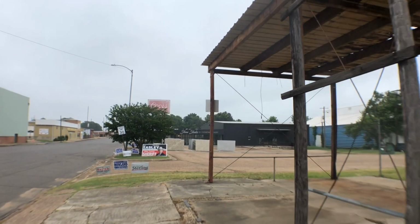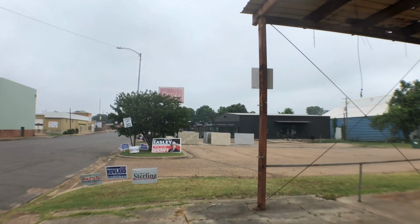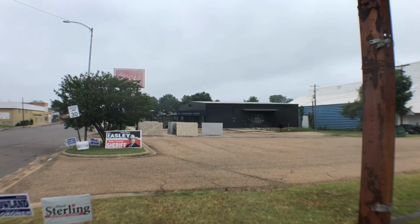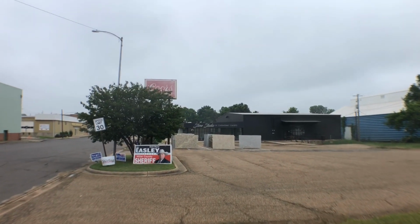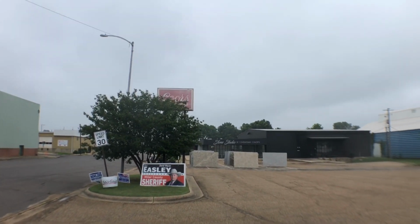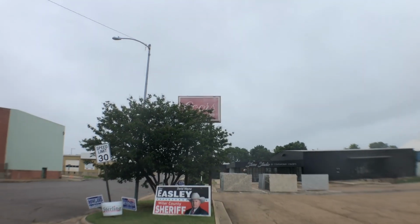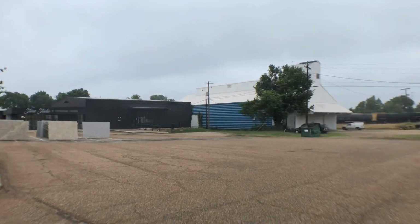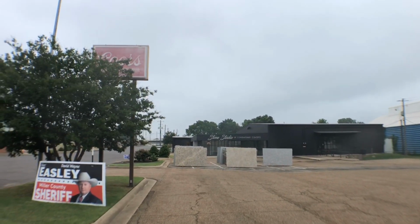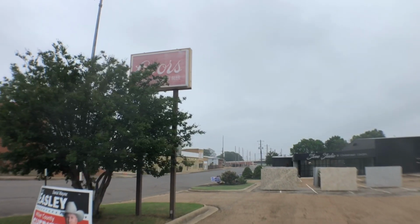So if you've seen the movie Smokey and the Bandit, which I would assume most of you have, you know that they were coming to Texarkana to get Coors beer, which was not sold in Georgia. It was only sold in the western United States at the time. And this is where, if they would actually come to Texarkana to get that beer, where the Coors building would have been that they got on a forklift and loaded up the beer at. Of course, now there's nothing here anymore. But this was where the Coors warehouse and distributorship was back in the 70s, so I thought I'd include it in here.